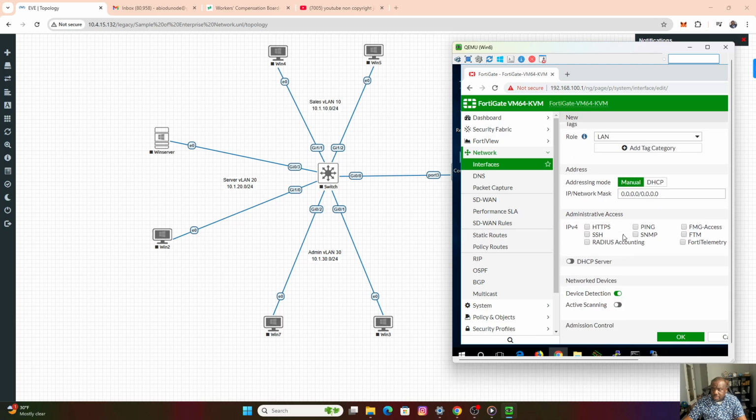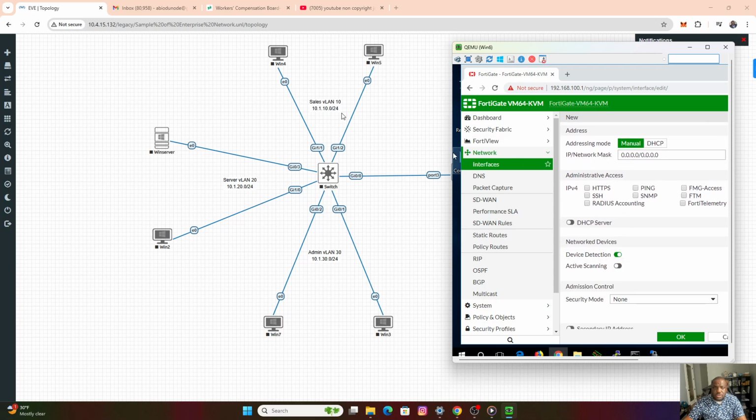Okay, so the network is going to be this format. Like I told you, the IP address that I would like to use will be .1, that's the interface. So this will be 10.1.10.1/24. Okay, then I want to enable ping.